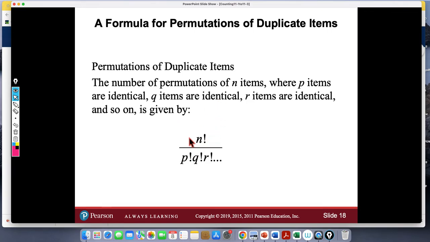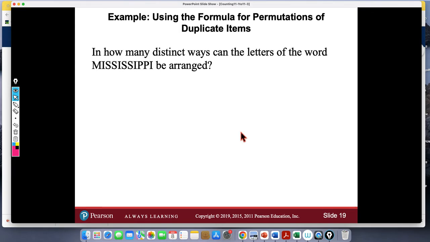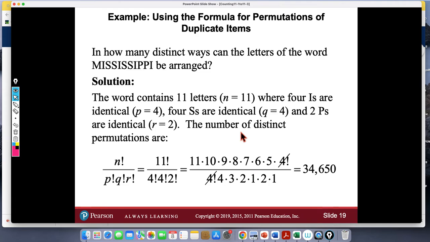We're going to skip this. This is from this book, which had duplicate items, like you had an arrangement of silverware with forks and knives, and how many did you have of each. It's still in here, but if you want to, you can take a look at it. It's a special thing, but we don't use this.